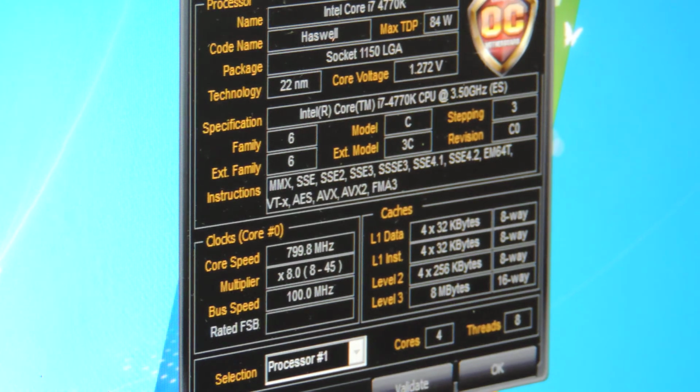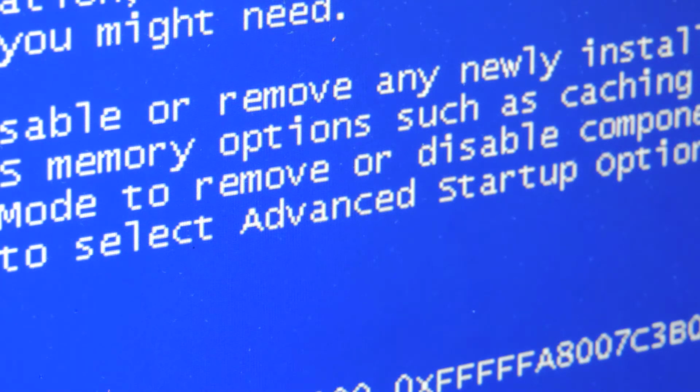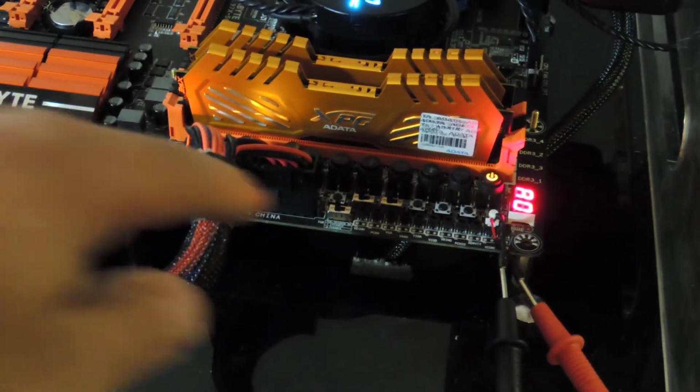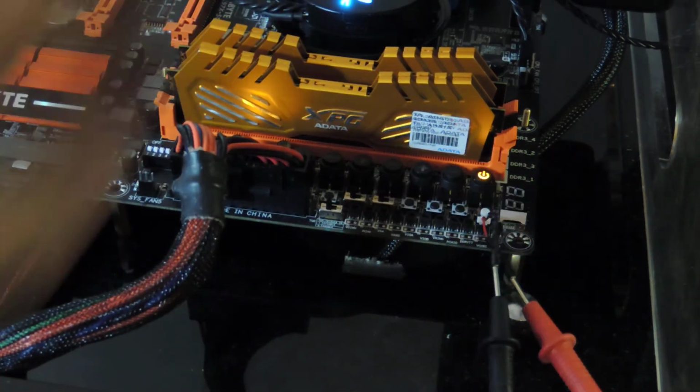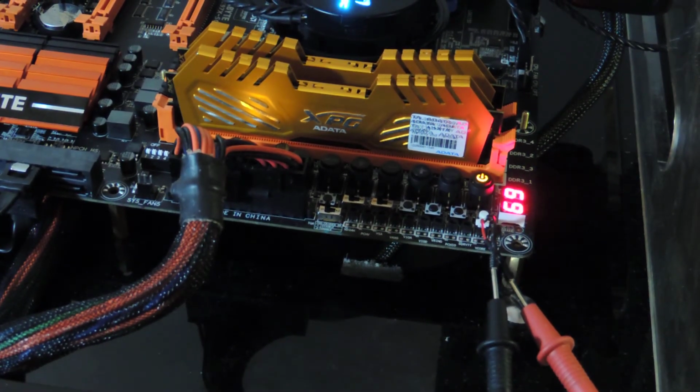Now I want to press one more time and go to 5.1, hopefully. Nope, blue screen. Well, not blue screen, the system, yeah, blue screen. Cool. So, ladies and gentlemen, I think I've showed you what this board has to offer. Oh, and the trigger switch is this one right here. And we can just restart. Sweet, right?